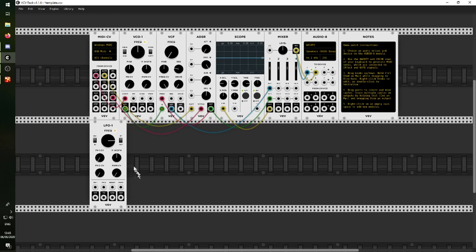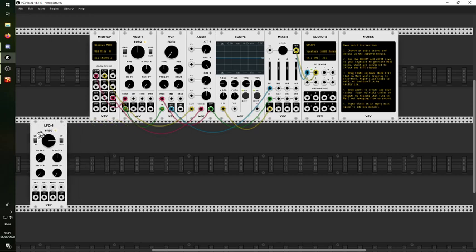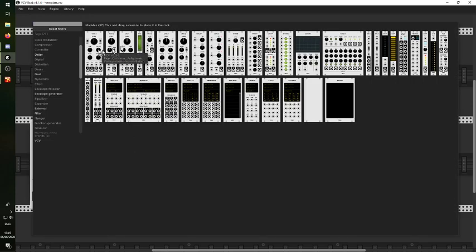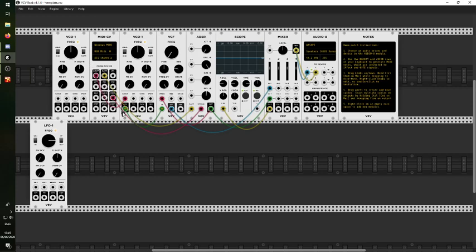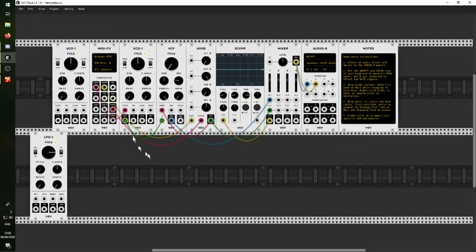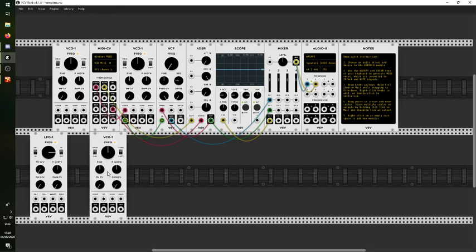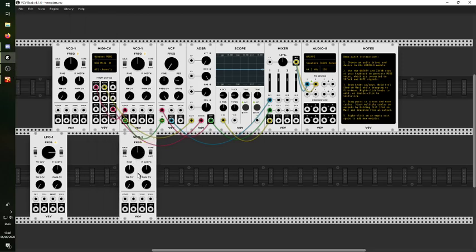What if I had a second LFO, you just go there for a bit, and a second oscillator, which doesn't go anywhere, so a third oscillator, put it there, yeah, why not.